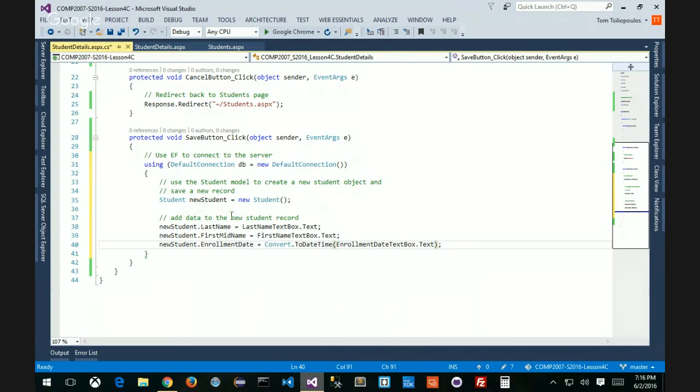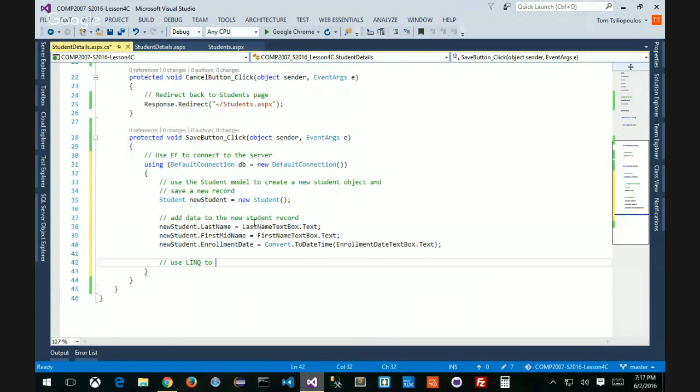Okay, this completes the student record. We have our object. It's sitting in space. We haven't used it yet. All we've done is we've created it, instantiated an object, and put stuff into it as a container. That's all we've done. Now we've got to save this object into the database. And the way to do that is to use LINQ, right?